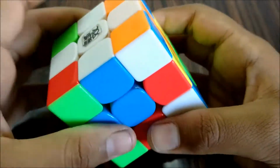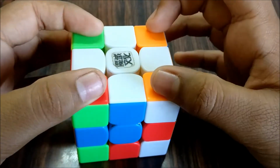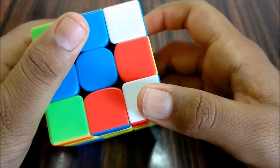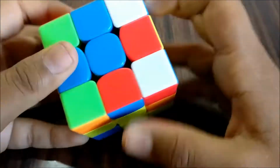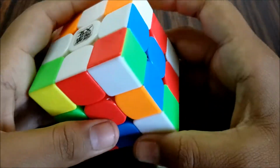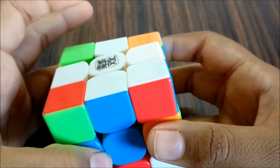Okay, now, in the completion of the first layer, the first step is to do the white cross, and the second step is to fill up these corners here. So what we have to do is find corner pieces that are white in color. Corner pieces consist of three colors. So we have here white, blue, red, and also here we have white, blue, red. We have to match it to the respective color. Like the white, blue, red piece should be with white, blue, red. It just cannot go with white, blue, orange. So they do not match, correct?